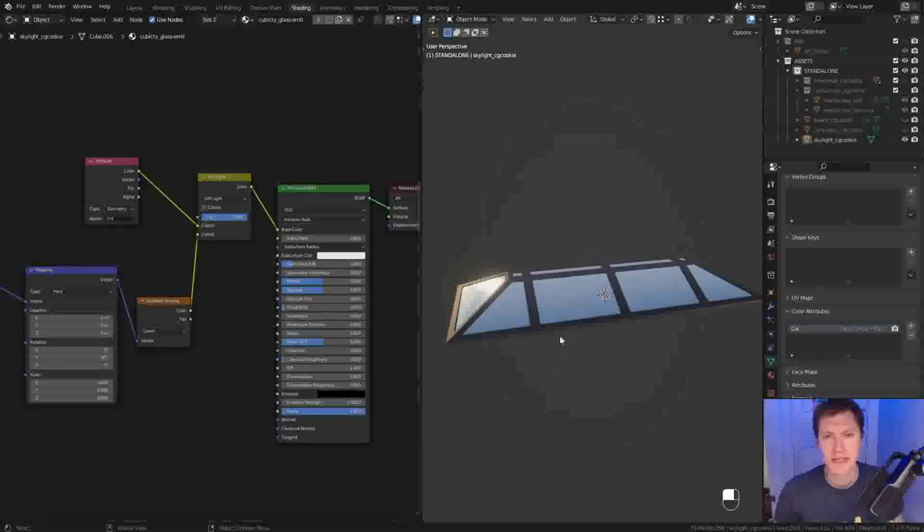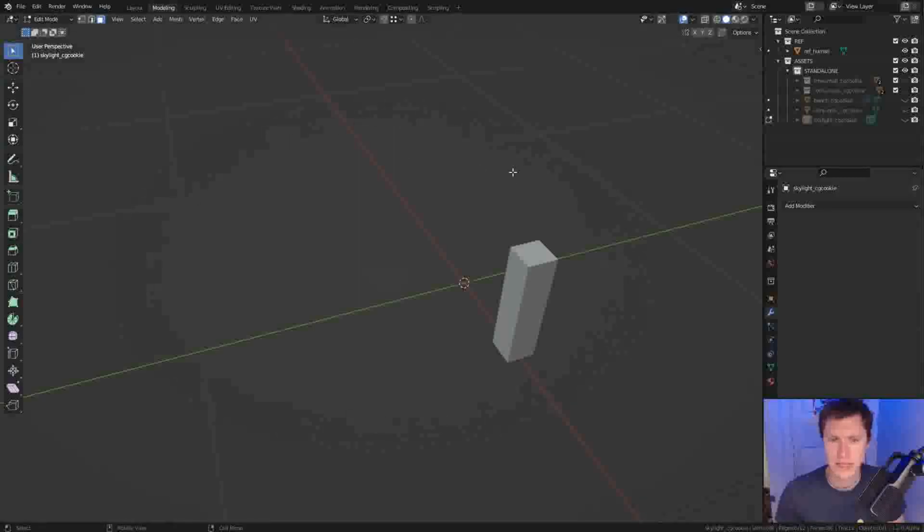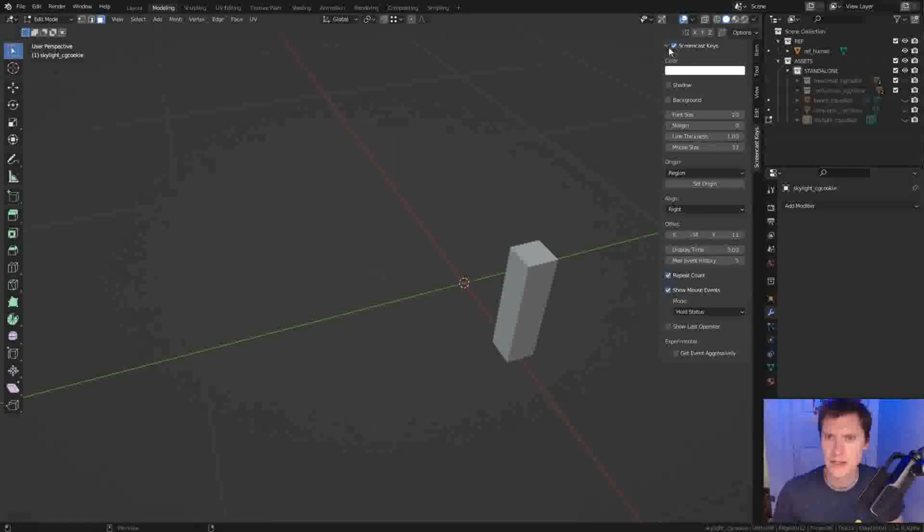Let's jump over to Blender, and I think I'll keep the same approach of duplicating our human ref so that we kind of start from a good scale point. And also our object will be flat on the ground. We'll go back to our modeling workspace for this. And I want to refresh the screencast keys.